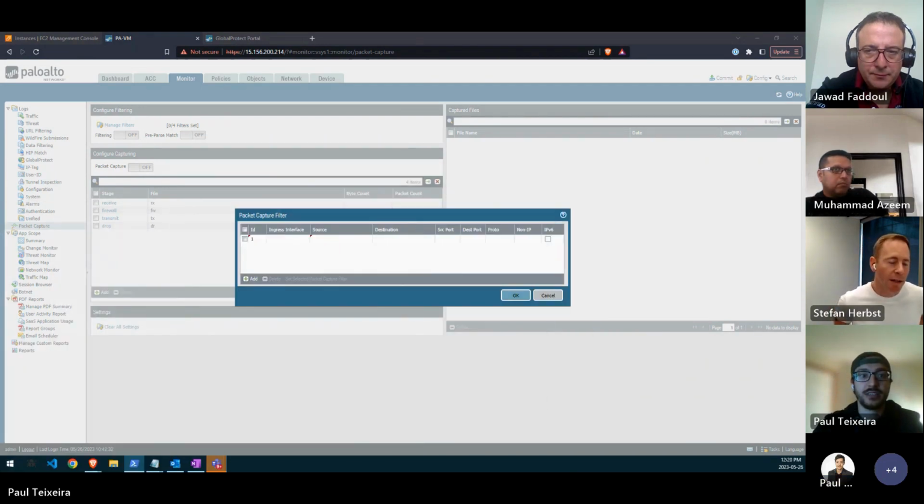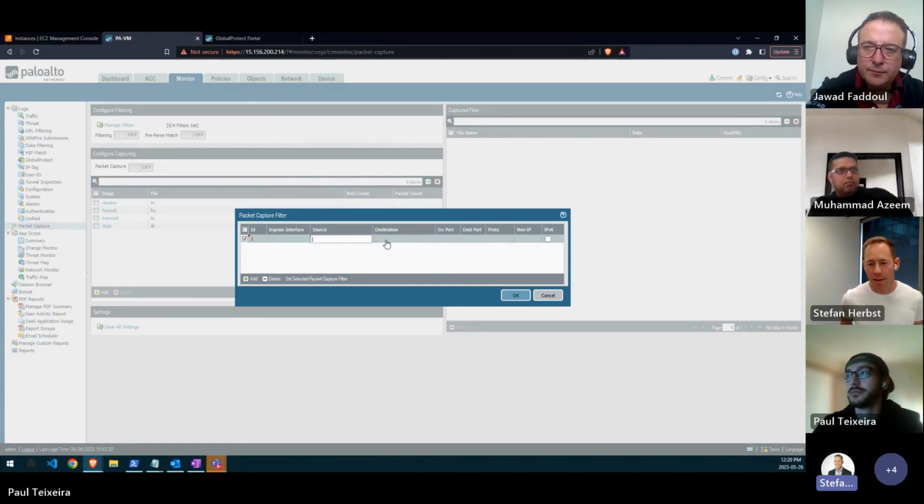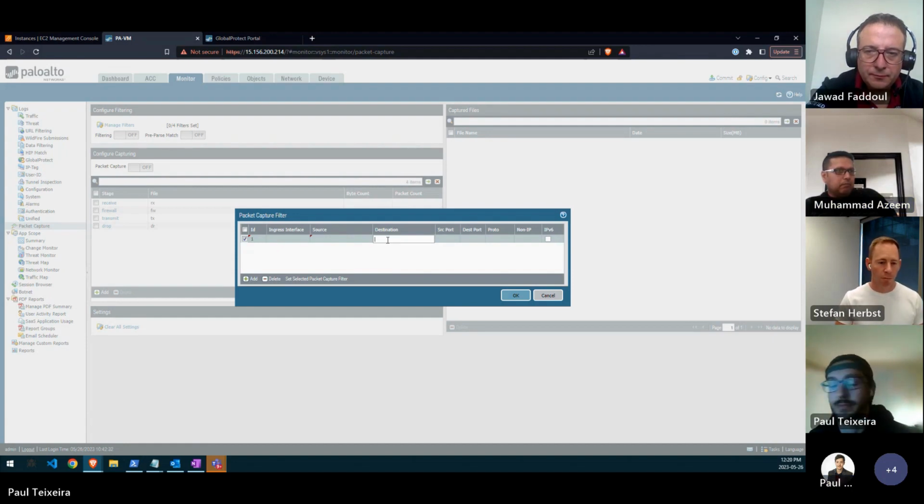And while you're doing that, Paul, generally speaking, it's safe if you use a filter to packet capture. You guys don't run into scenarios where there's degradation or operational issues as long as you create a packet filter? Yeah, I haven't run into degradation or issues like that, as long as you apply filters. I don't think I've even run into issues where I don't apply filters, but to be honest, I don't do that commonly. And the boxes that I've done that on are very, very small test boxes.